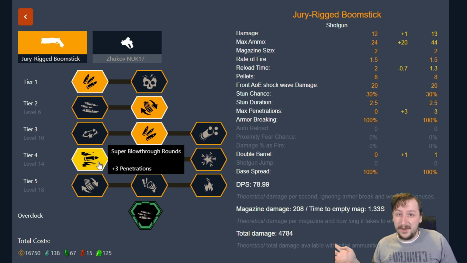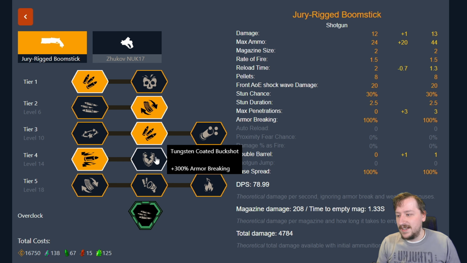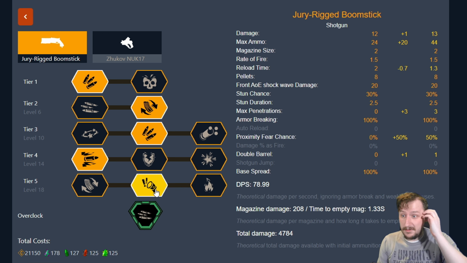In tier 4, I go with blow-through rounds. This is just so if I do need to use this against crowds, it can work pretty well against them. You could go with the armor breaking and have this very focused towards single target damage, and that's okay too. And then in tier 5, I go with Fear the Boomstick. This does trigger up fairly often and makes you pretty safe when you do fire it, though. That is one positive to double barrel.